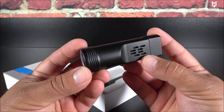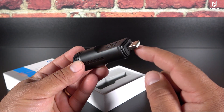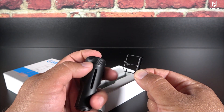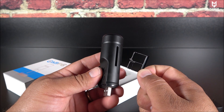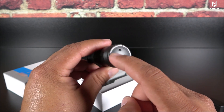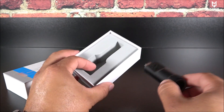Looking at the device, we get vents on both sides for cooling purposes. It does get warm but not super hot. On the front there's a flash drive style USB connector that you plug directly into your car. On the side you can install a TF memory card. It is dual SIM dual standby but doesn't support nano size, so you need a micro size adapter. On the back we get the microphone and an LED — solid blue means it's fully set, orange means it's booting up.